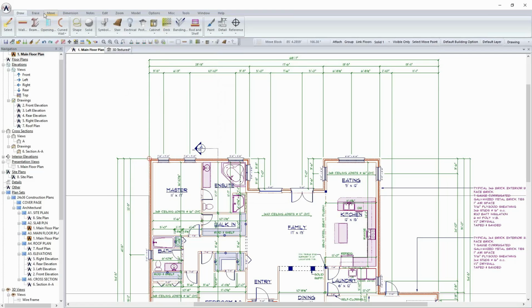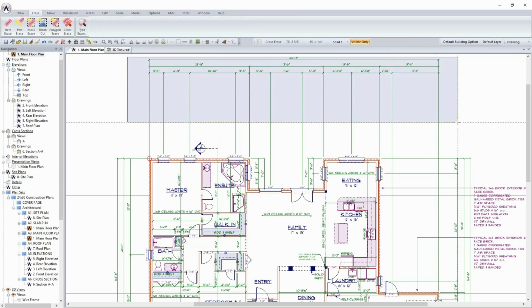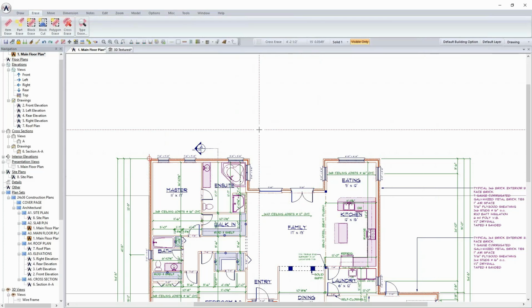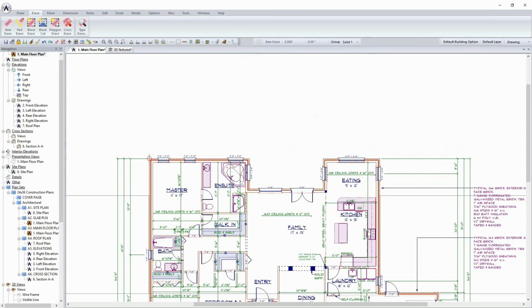So with that said, for the ease of visual, I'm going to simply erase the dimensions across the back of the building right now. That's just so that we don't have extra things on the drawing that might be cluttering it up, so that we're basically just working with this blank area back here. Once I have cleared that out for right now, I can always come back and redimension it.